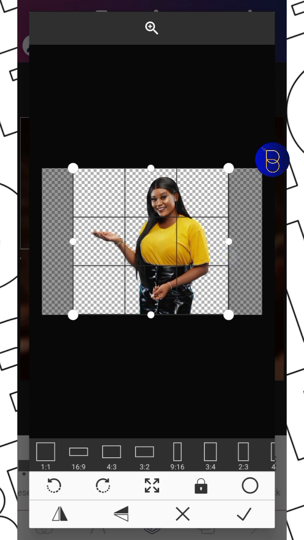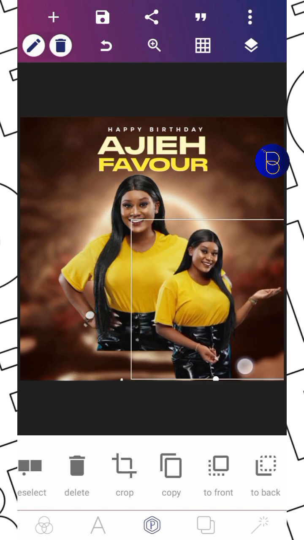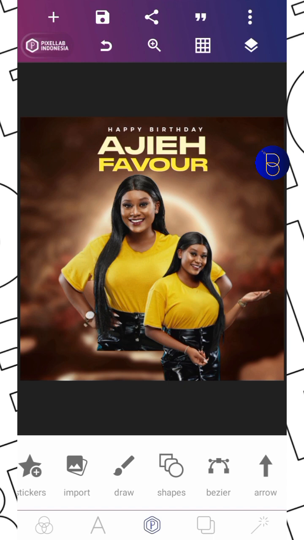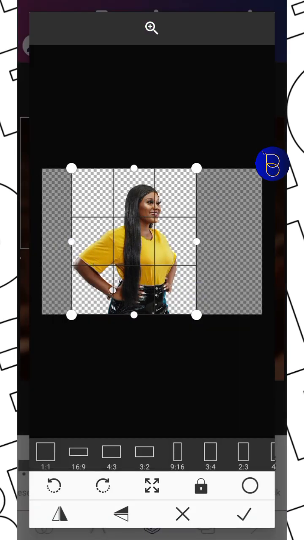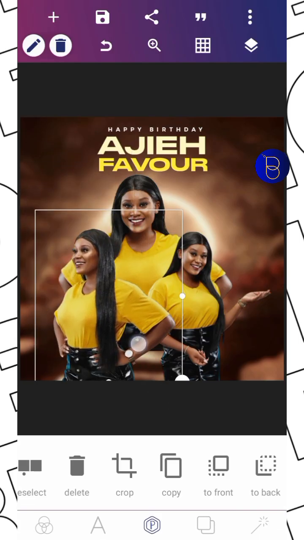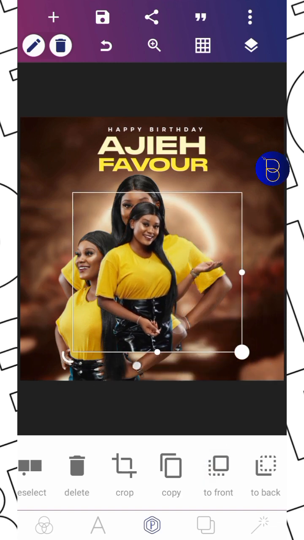So I want to flip this to the other side. Then I'll go to bring the last picture. I'll crop this, flip it to the other side, then increase it. I'll bring this one to the front.